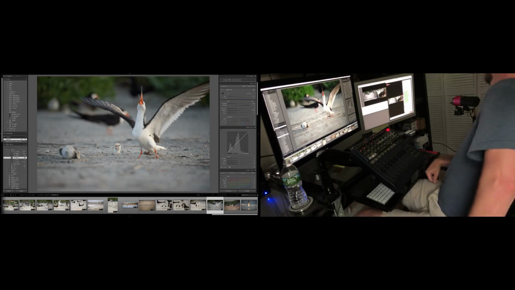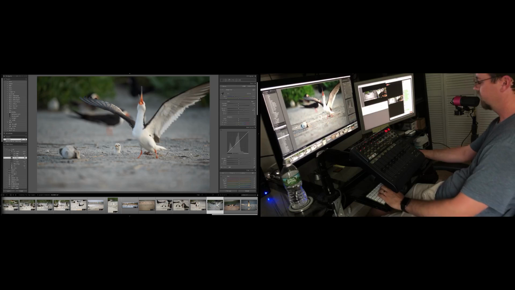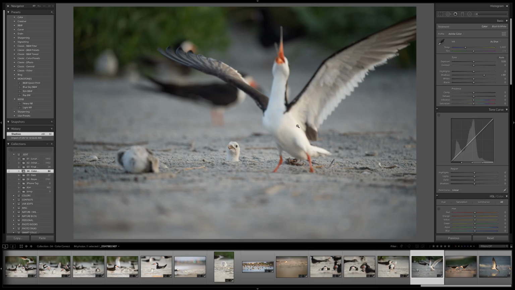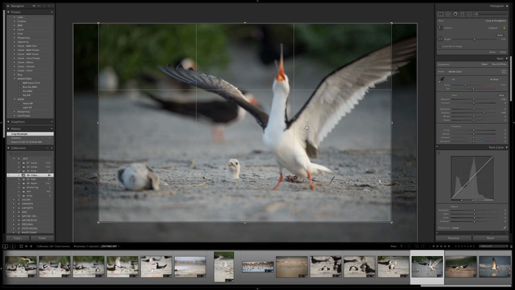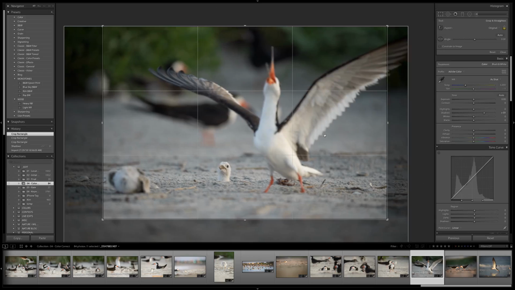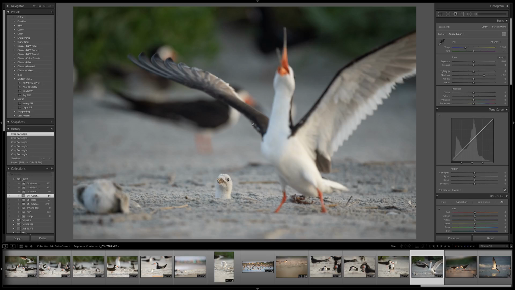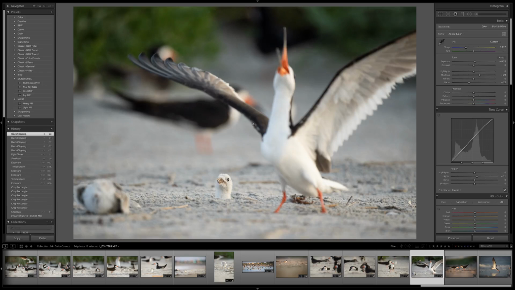And as far as workflows go with people, let me go back to the screen so you guys can just see the whole thing here. I find that there is really never just one workflow that works for everybody or every scenario. Everybody really has to come up with and make their own workflow that fits them and how they work, how they like to edit, how they like to share photos, what the end result is, that sort of thing. This is what I found over the years really works well for me.